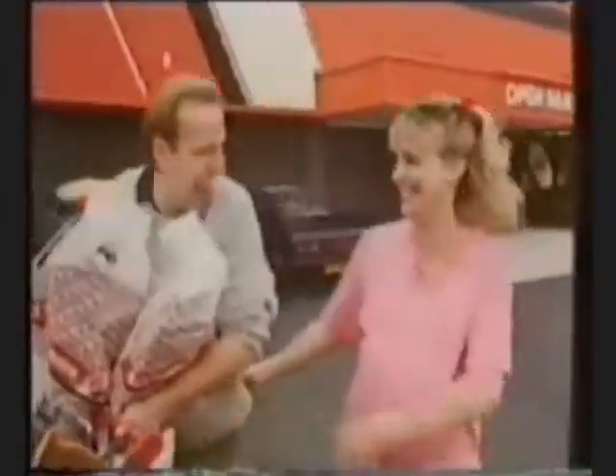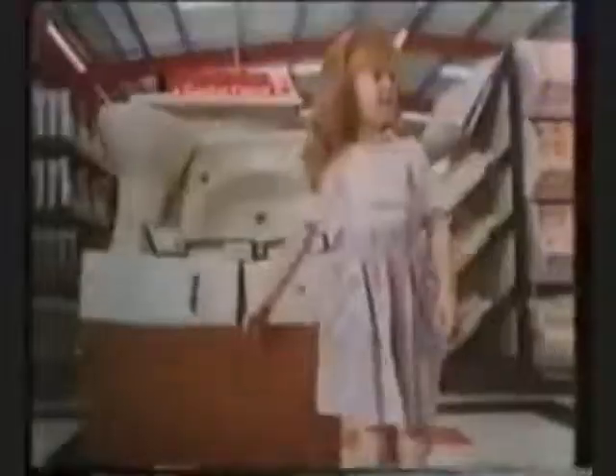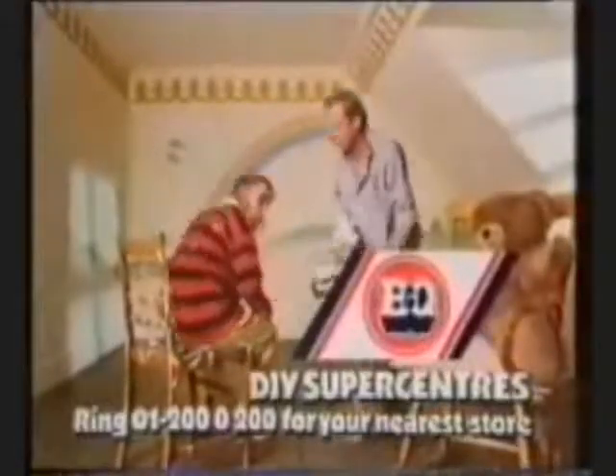Planning a whole new scene? B&Q it. Great mower for your green? B&Q it. You can do it when you B&Q it. Family saving cash? B&Q it. People making a splash? B&Q it. You can do it when you B&Q it. Or a kitchen with style? B&Q it. Giving a room a smile? B&Q it. You can do it when you B&Q it.